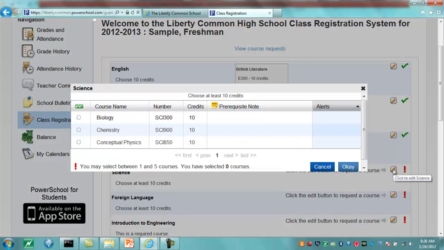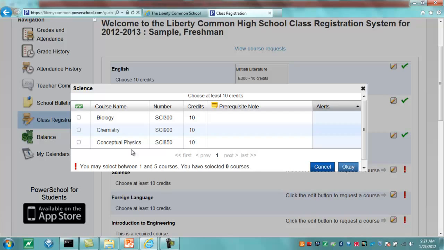Okay, now science. We talked about this one a little earlier, but when you're looking at science, biology you should have taken in 9th grade, and so you probably have that completed. And chemistry is generally the science class for 10th graders, with one exception. If you are not going to be in Algebra 2 next year, then we would recommend that you take conceptual physics. What conceptual physics will do is it actually will meet your science elective requirement. So for science, you have to take biology, you have to take chemistry, you have to take physics, and you have to take a science elective.